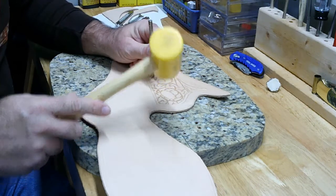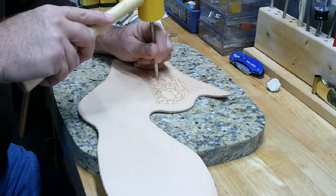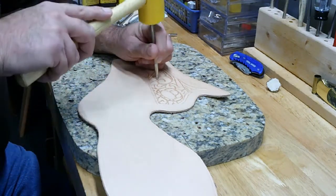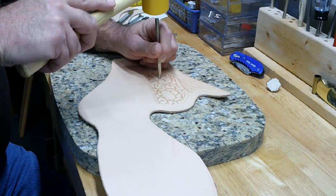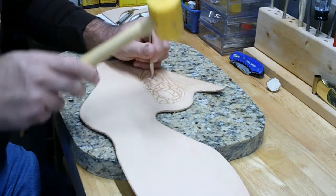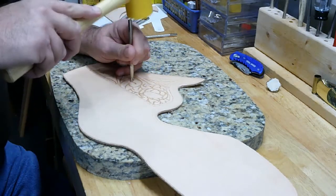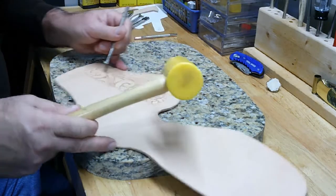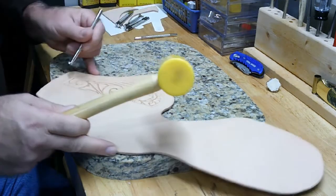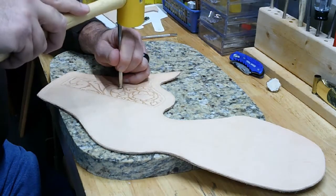And I'll lightly tap as I begin and keep it tilted up a little bit so I'm not putting the full effect. And as I go up, I'll hit it a little harder each time and actually flatten it out so the camouflage tool actually gets a little deeper and a little bigger each time. So it's going to put a lot more definition in there.